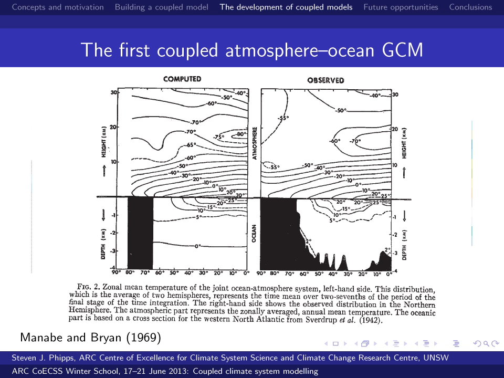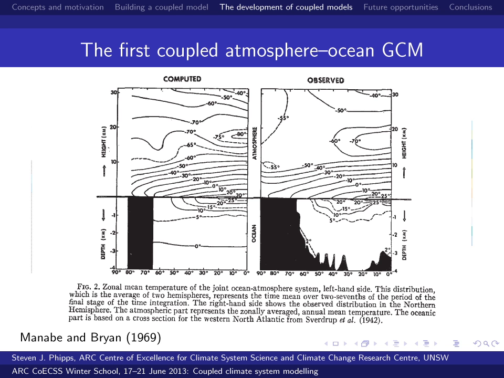So this was an amazing paper at the time. This is the first proof of concept. It showed that from first principles, just starting with the basic physical equations, you can write a model, stick it into a computer, run it for a year, and basically the right answer drops out. And at the time, this would have been an absolute revelation. So I think it's really cool.